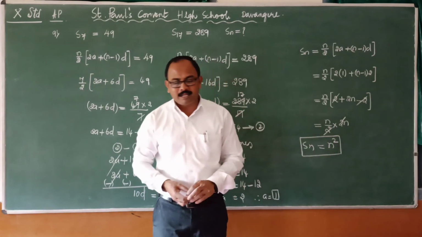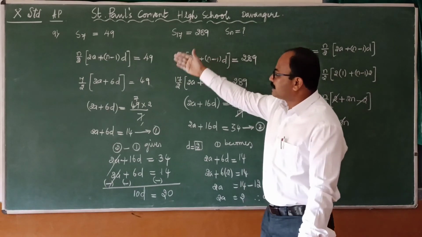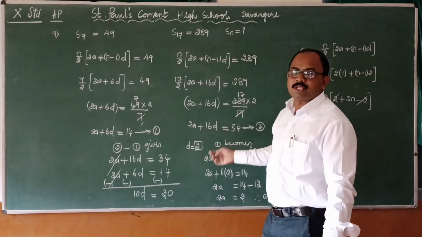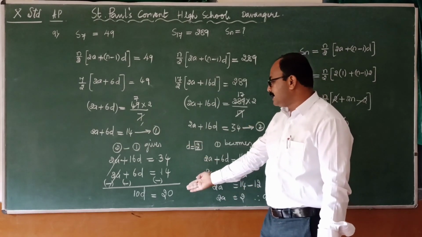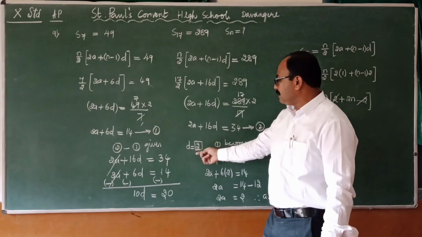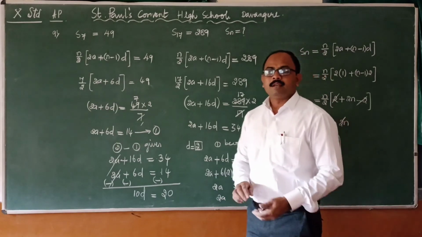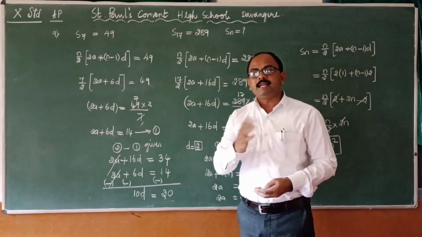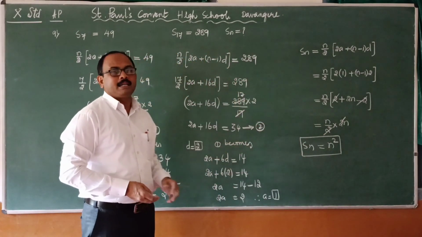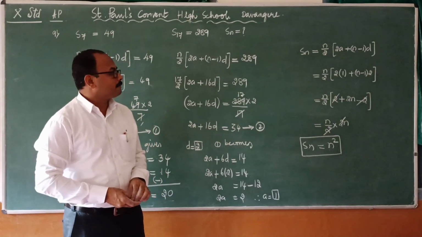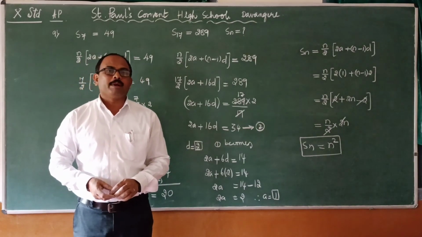This is another formula, children. There are three parts, remember. Sum of 7, sum of 17. Calculate, and you will get two linear equations having two variables. On the elimination method, we find the value of d is equal to 2. Take this value and substitute in any one of the equations. You find the value of a. In an AP, if we know a and d, any term can be calculated. Sum of n terms, I have used that formula and simplified. Sn is equal to n square. To practice these sums well, children, learn the formula and do well. Thank you, children.